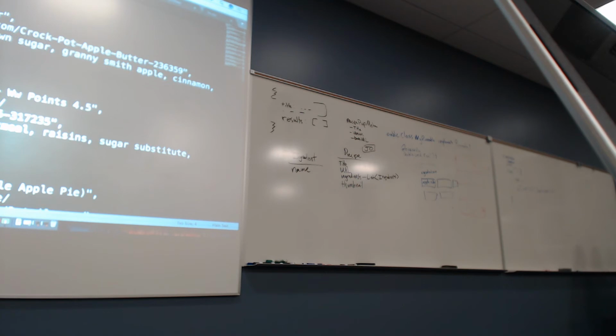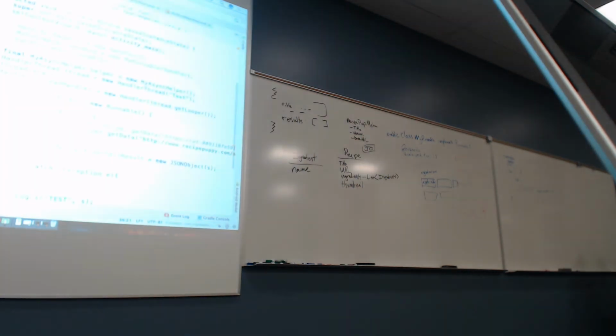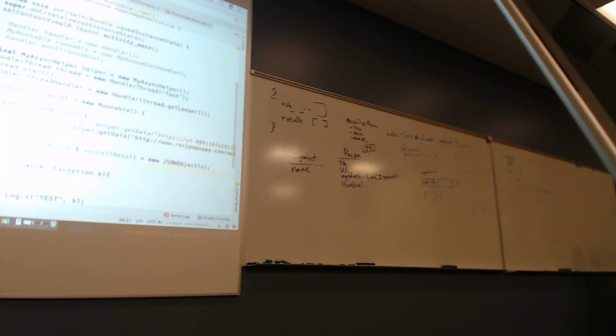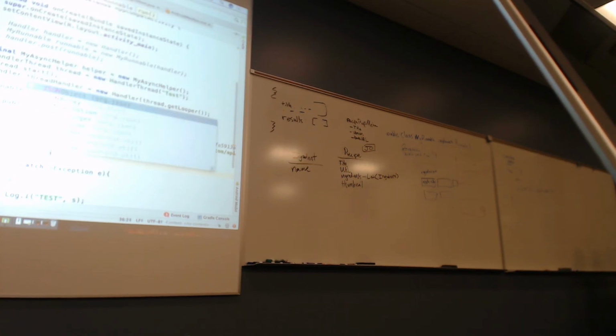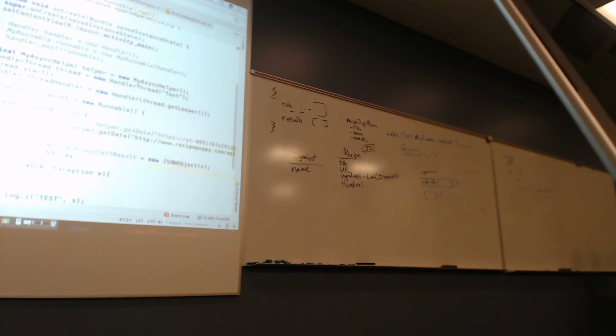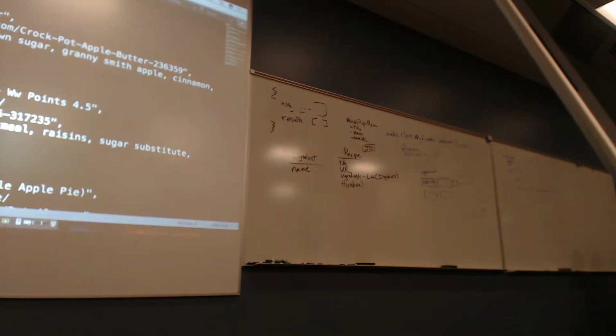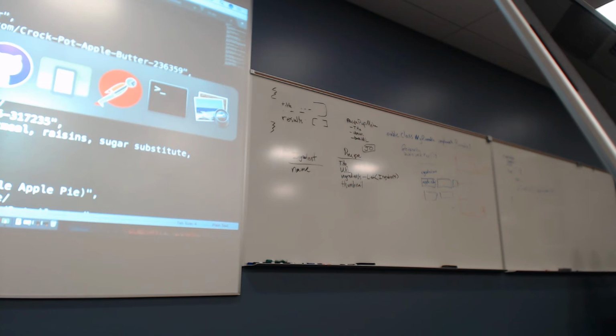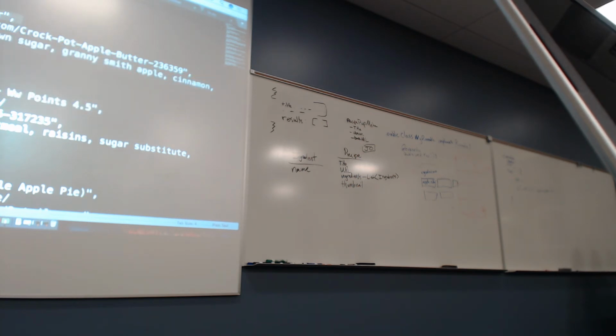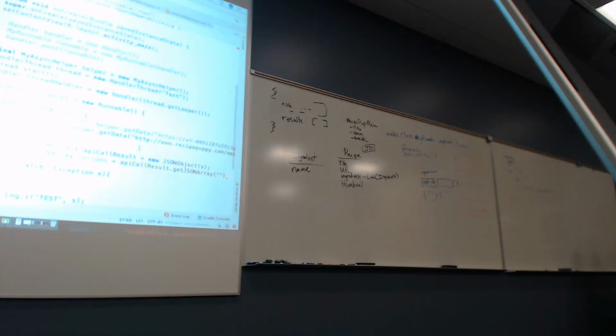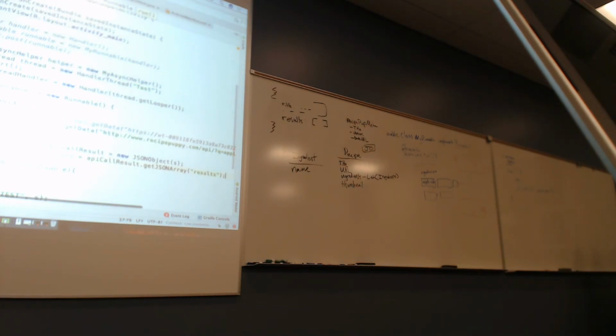But can't you just decode it back into an array? Then you can iterate over it. Okay, I'm going to show you. So you want an array of recipes. This is a JSON object, right? So what we can do is get a JSON array: recipes equals, not new, sorry, your API call result.getJSONArray, and you pass in the name of it. That's results, because that's basically PHP's version of JSON decode.